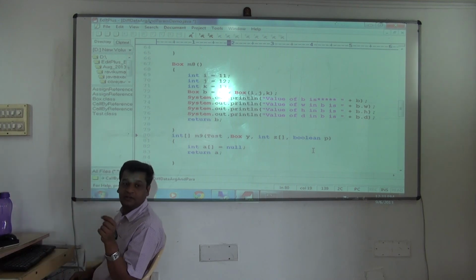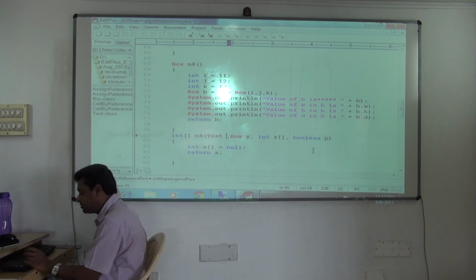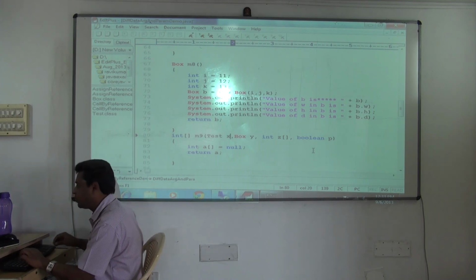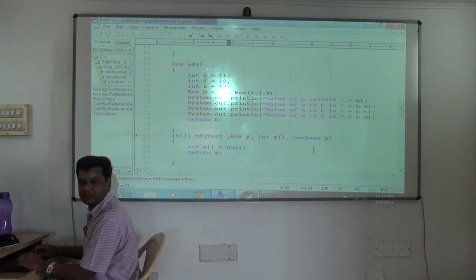I can write Box W. W is equal to new Box. W dot w is valid now. Box W is equal to new Box is valid. W is reference variable. Inside W there is one more w, that is primitive variable. That's also correct. So okay, I'll show you all that syntax now. So Test X, Y, Z. All these are parameters here. Or if you are getting confused, should I change the parameters? P, Q, R, S? No issue.